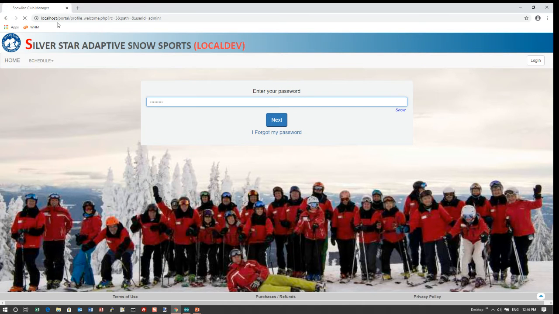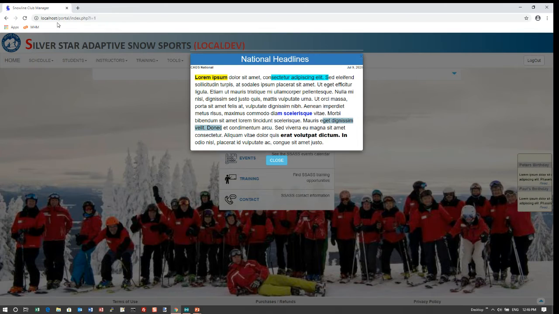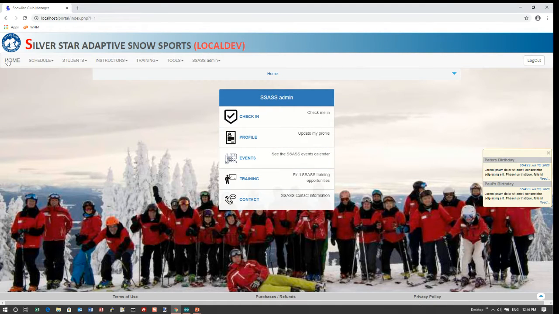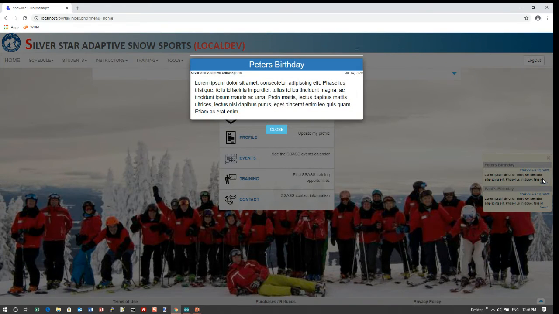So here I am logging in and there's a pop-up. It's large, it takes up the screen, grays everything else out, and the only way past is to close. And a slider, if I'm home, after 1 second pause, it shows up on the right hand side, and there's two news elements here, and if I want to just dismiss it, I can. Or if I actually want to read it, then I can press read. Down here I click read, and then there's the content of the news element.